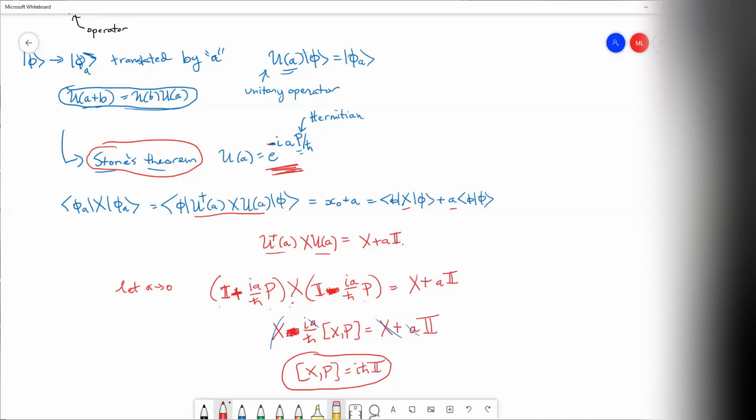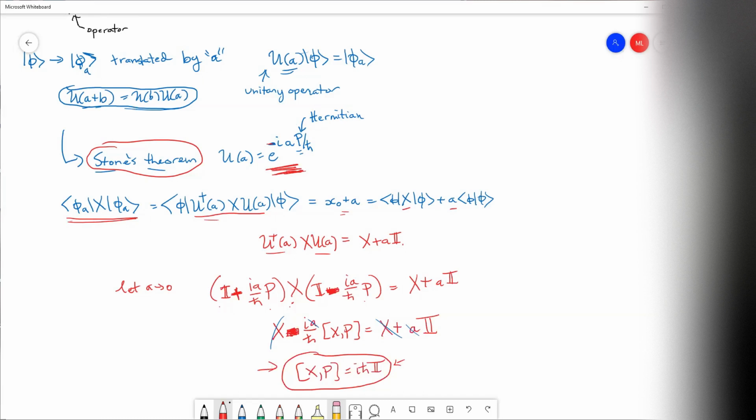That's why we do all the mathematics first, so that I don't have to give you this for free. I can actually argue why it has to be the case just by recognizing what a translated state should look like, and what a translation is in terms of a unitary operation on a state. There must be some exponentiated Hermitian operator, and that is enough, up to factors of h bar and a sign, to give you all of the information you need for the relationship between X and P. So pretty cool.